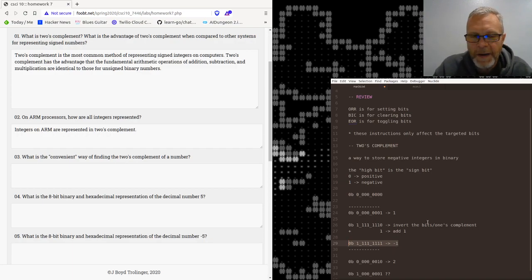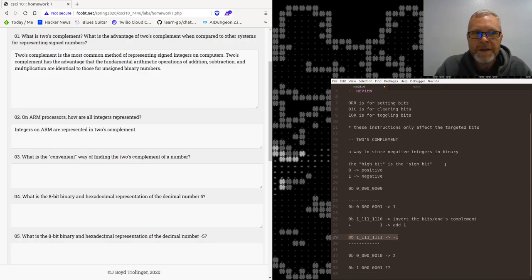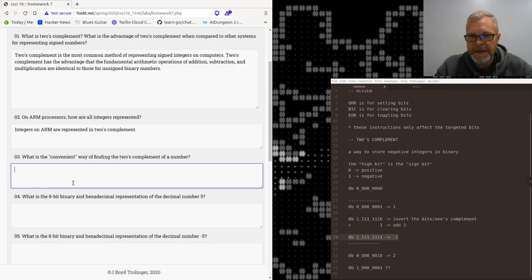We haven't talked about binary math yet, which we're about to do, even though you don't really need to know how to do it very much. So the convenient way of getting the 2's complement of a number is to invert the bits and add 1.